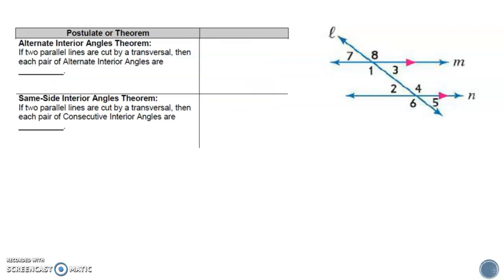The next thing we want to talk about is the interior angles. So again, if we have a situation that two parallel lines are being cut by the transversal L, then each pair of alternate interior angles, as shown highlighted here, are going to also be congruent. So I can say that for my alternate interior angles, angle 1 is congruent to angle 4. And then I can also say that angle 2 is congruent to angle 3.